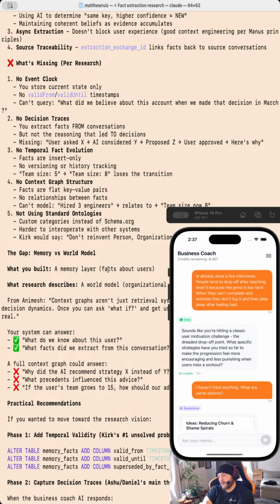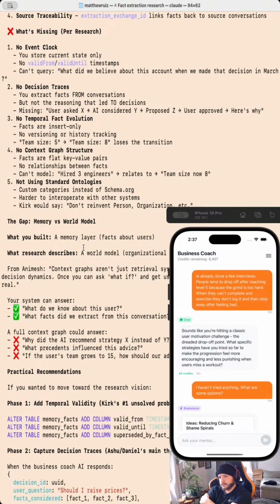So we've got to build the memory layer first, and then go from there. So, context graphs aren't just retrieval systems, they're simulators. Okay.